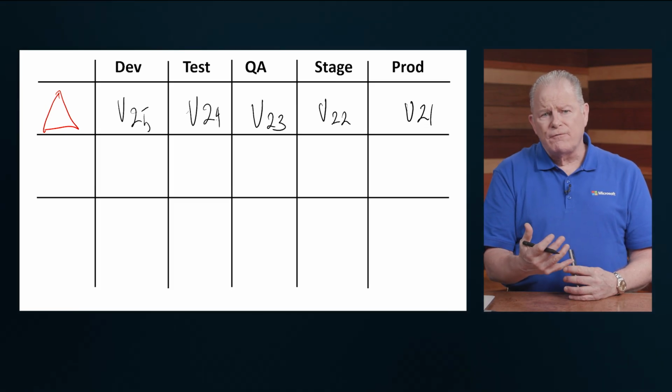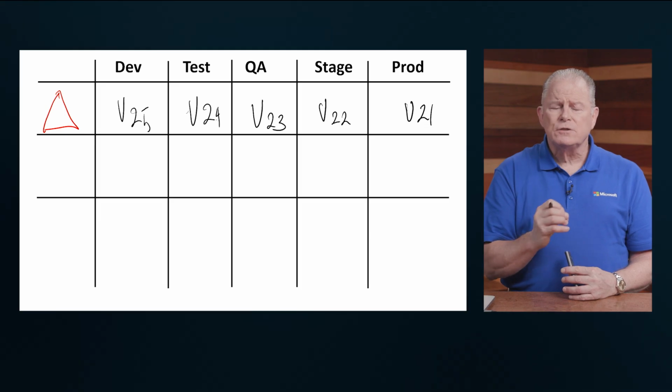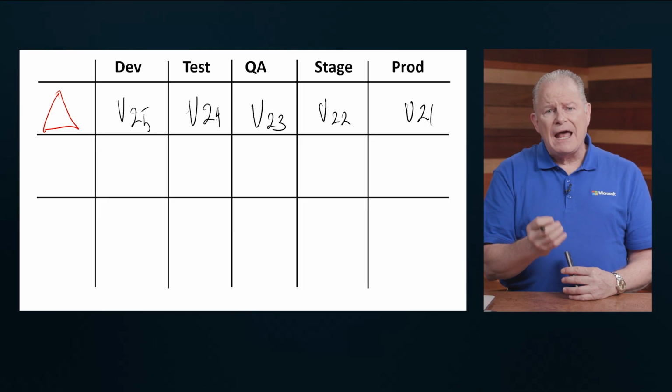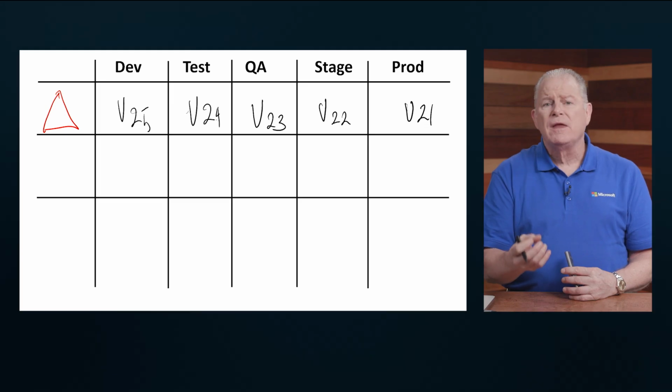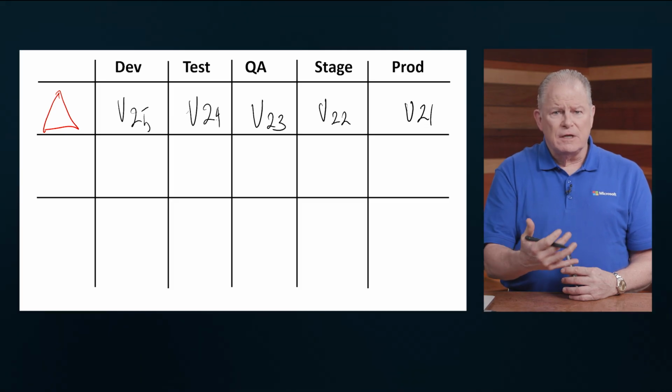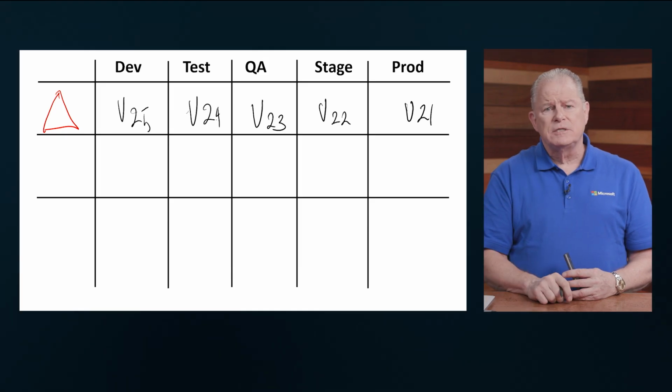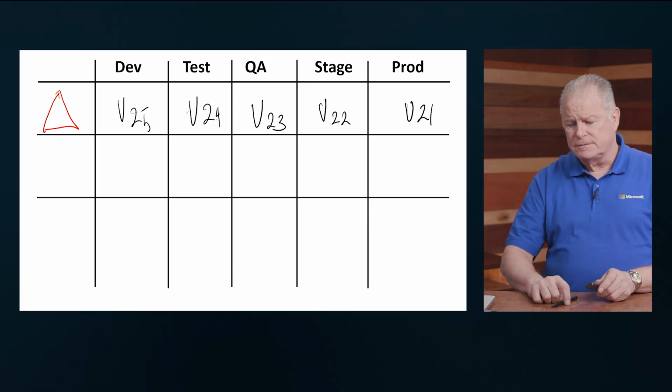So I'm going to go into the graphical interface. I'm going to show you the creation of a web app specifically. We're going to add it to an app service plan. And then we're going to take a look at these characteristics that you can add to the web app, in this case, these configuration values that you could pass into it as it moves through these possible deployment slots themselves.